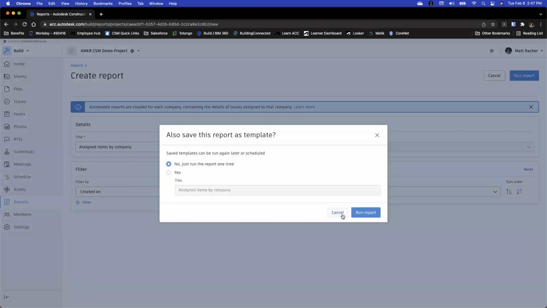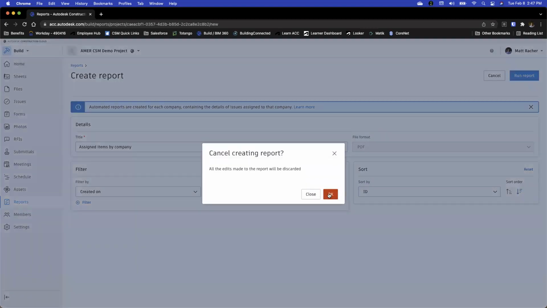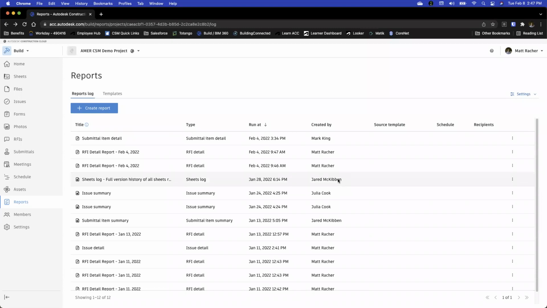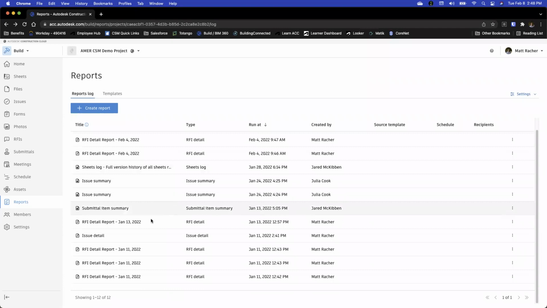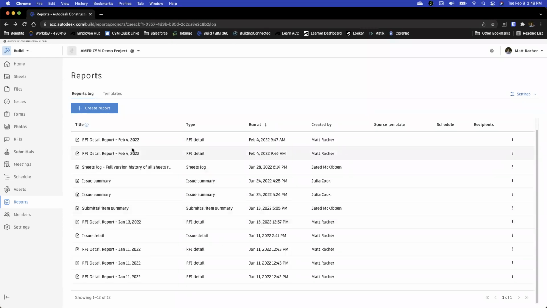So you can schedule for, say, a weekly report to be run. Say if you always want a RFI and submittal report to be ready for your OAC meeting, you can have it run on the morning of, just first thing in the morning, have that available to you. And you really don't have to think about, oh, shoot, we're 5 minutes before the meeting and I forgot to run this report. So making life easier for yourself. Reports can be generated by project administrators, but any of these reports that have already been generated are viewable to project members. So say that you do have a punch list report that's been created, that subcontractor can go in and see their items on that punch list report. It'll show up to them in this running list.